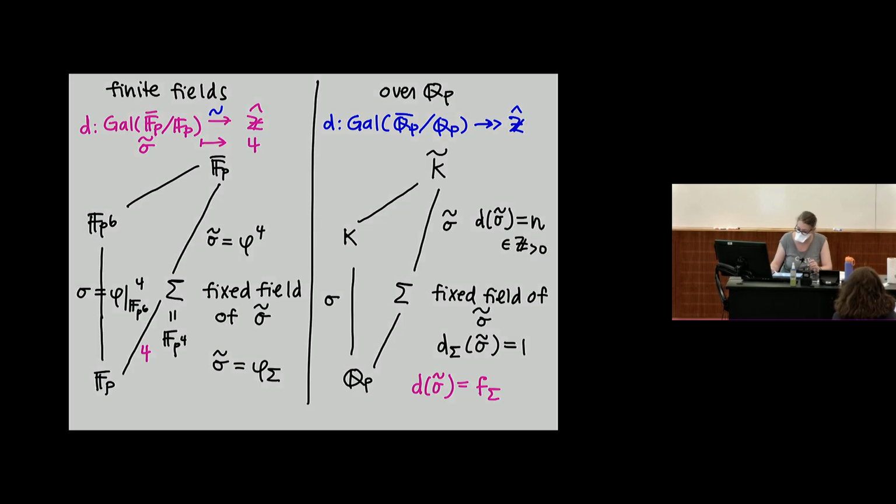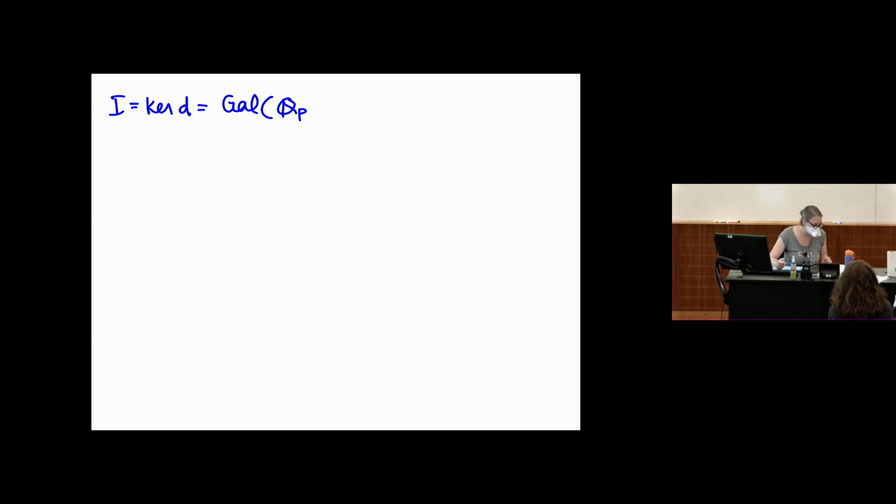Oh, yes. What are the non-trivial? Yes. So we can do a little detour. For inertia, the kernel of D is the Galois group of, and I just want to make sure I get that right, because I sometimes get a little confused, of Q_p bar over Q_p tilde. So they fix the maximal unramified extension and only play on the ramified part of things.